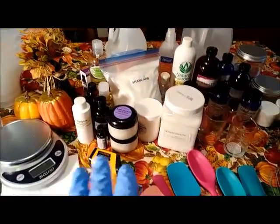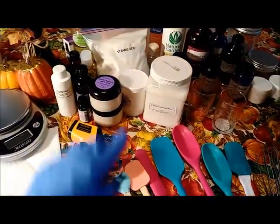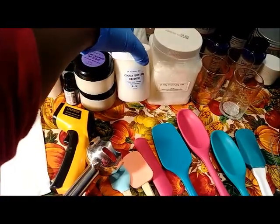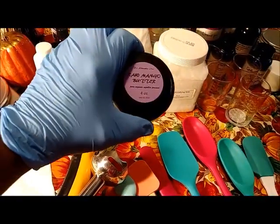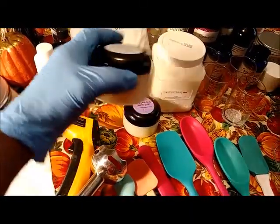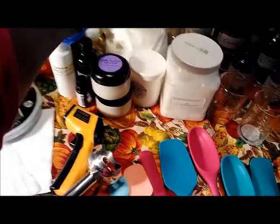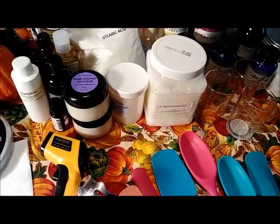Like I said, we have a lot of products on here, but you won't need all of these things, just the basics you're going to see as we go. You will need some emulsifying wax, so I hope you have that on hand. You're going to need some cocoa butter. We have some organic raw cold pressed mango butter. We have some shea butter. So we have some avocado oil. We have some argan oil. We have some avocado kernel oil.